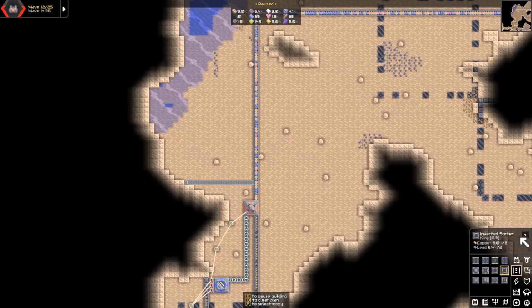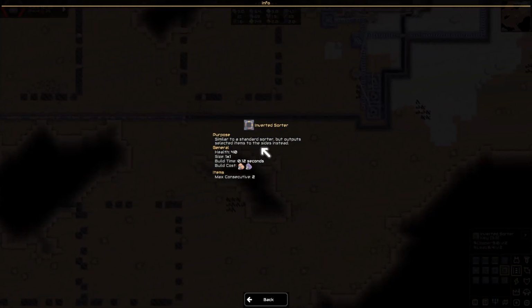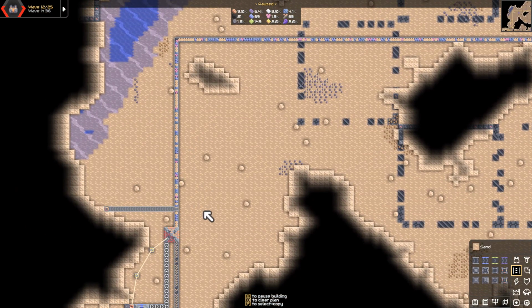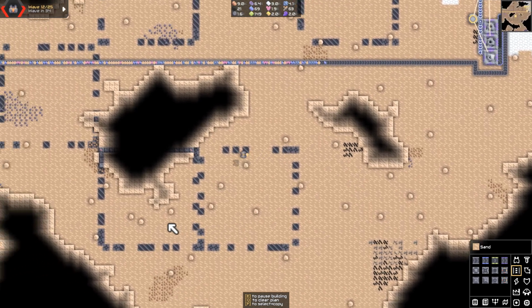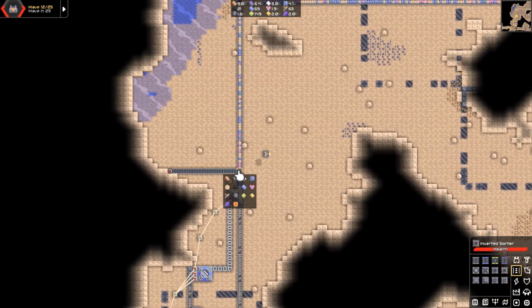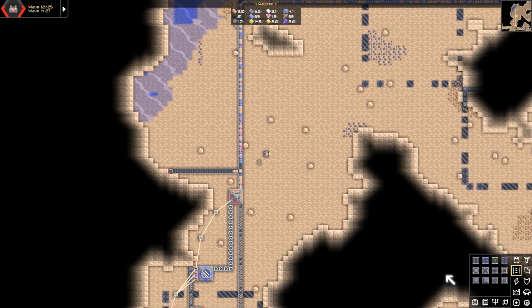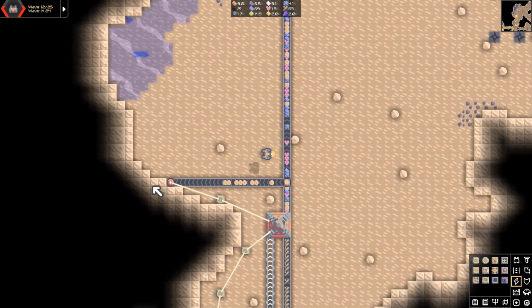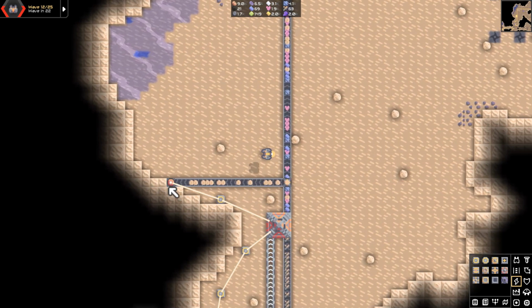And then I think it's an inverted sorter. Similar to the standard sorter, except it outputs these selected items to the sides. That's what I want. So what I can do here is click on that, and I'll put the sand, because I don't want the sand. The sand means nothing to me. And on here, we'll go in and the sand. And then I just need to provide it some power. And if we do that, all of the sand should go over here and just go away.